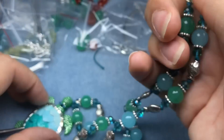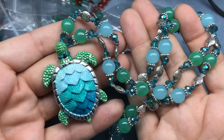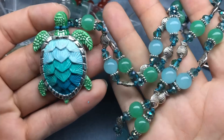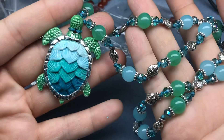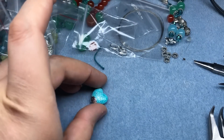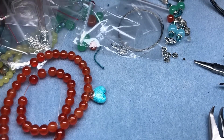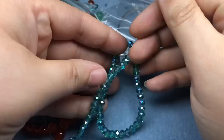Our necklace is complete! Here is the adorable little necklace — oh my gosh I love it, I'm definitely going to be wearing it this summer. Isn't it so much fun that you can totally customize mass-produced components to make them look more artisan? You're not really going to see this on anybody else, and you can absolutely customize it even more by painting your other beads. Here's my little fishy — I just love that color. I want to use some red beads and maybe some crystals, and also make a knotted bracelet similar to the necklace.